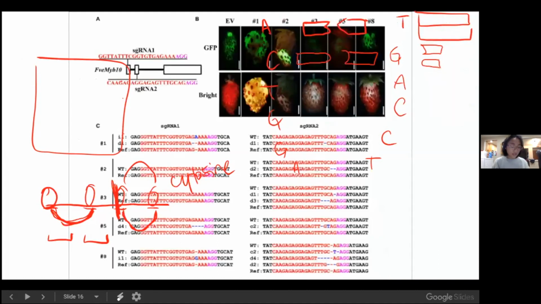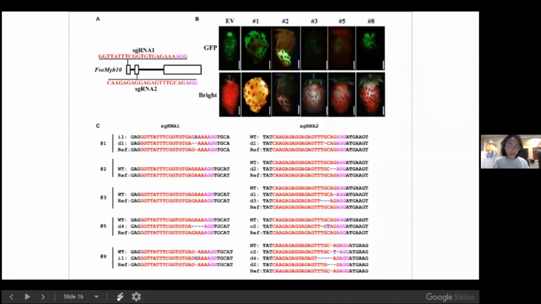So here's just an example of that in real life. Scientists, biologists love to map out different genomes or gene sequences in different organisms. And in fact, we just recently successfully mapped out the whole entire human genome. This is just an example of a strawberry genome. So for these strawberries, they were able to map out parts of its DNA.